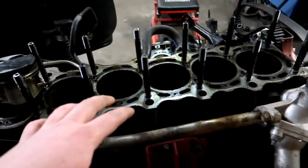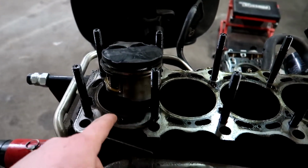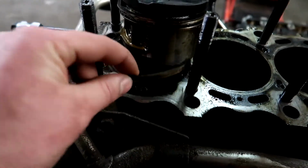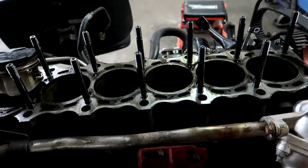I flipped the block and the block seems fine, all the cylinders seem fine except cylinder 6 because that has the rigid edge, and here is the piece that broke off my piston. So yeah, that's a good one. Don't know what the future is gonna hold for this block, but I know we're gonna build it, and when it's built it's gonna run 600 horsepower and I'm really excited for that.